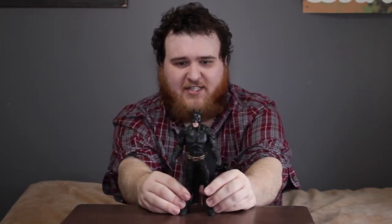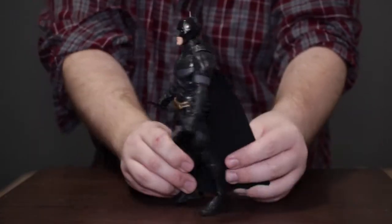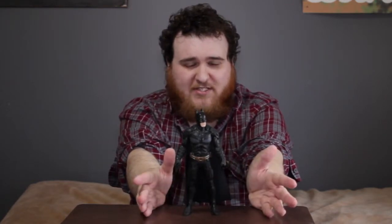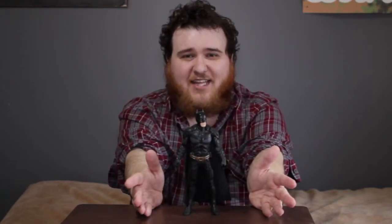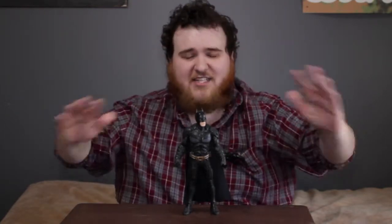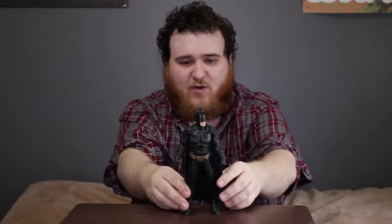And you'll notice he doesn't appear to have any articulation. He's got his head, little fabric cape, and that's about it. Well, my collection consists largely of things that interest me personally, so I'm not gonna get every single figure in a line, just certain ones. And then, oddities. And this thing is certainly an oddity. To my knowledge, Mattel only made two figures like this. One was with their DC Universe Classics Swamp Thing. He was maybe 10 inches tall, and he was covered head to toe in rubber. The other one was this one.